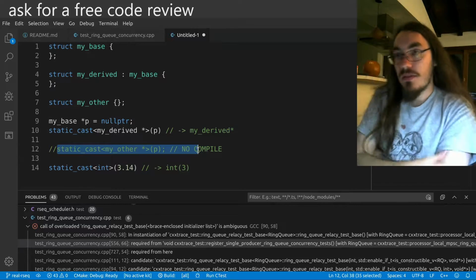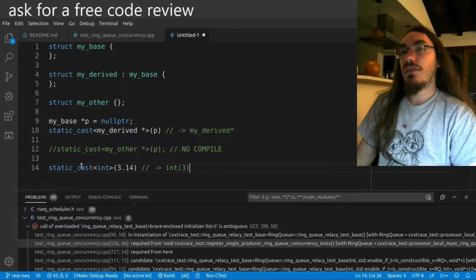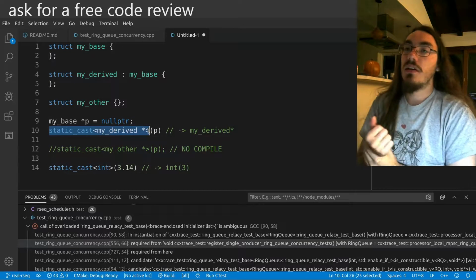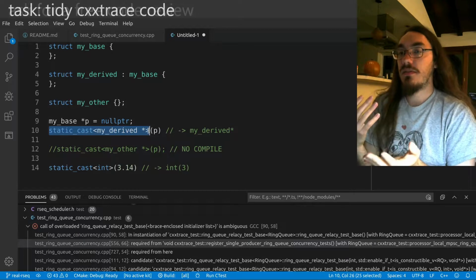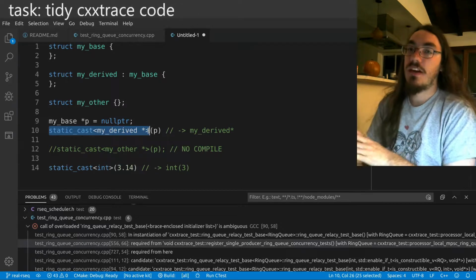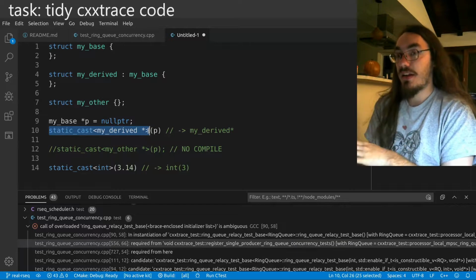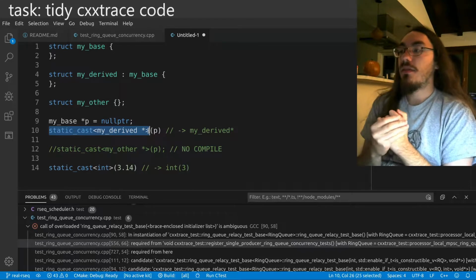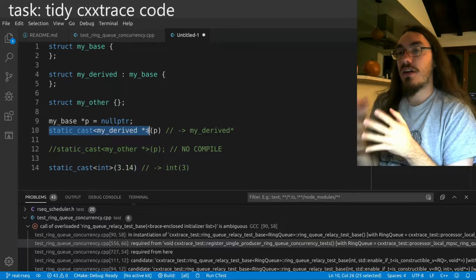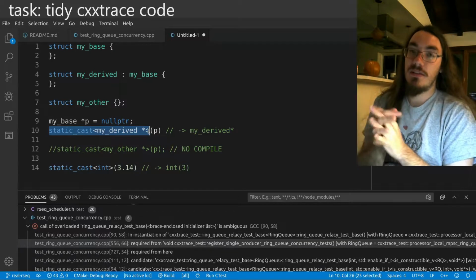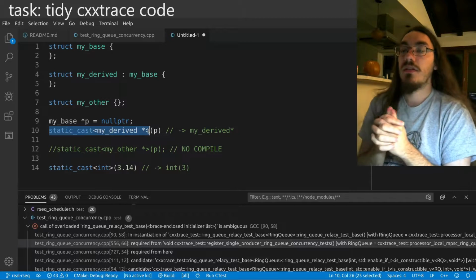And so the parentheses one will figure out, okay, are they both pointer types and are they both related? Well, I'll just use a static cast. Are they both number types? Then I'll use a static cast. If they're both pointer types and they're not related, I'll use a reinterpret cast. If there's constant stuff that changes, it'll throw in a const cast to remove the consts or add the consts or whatever.